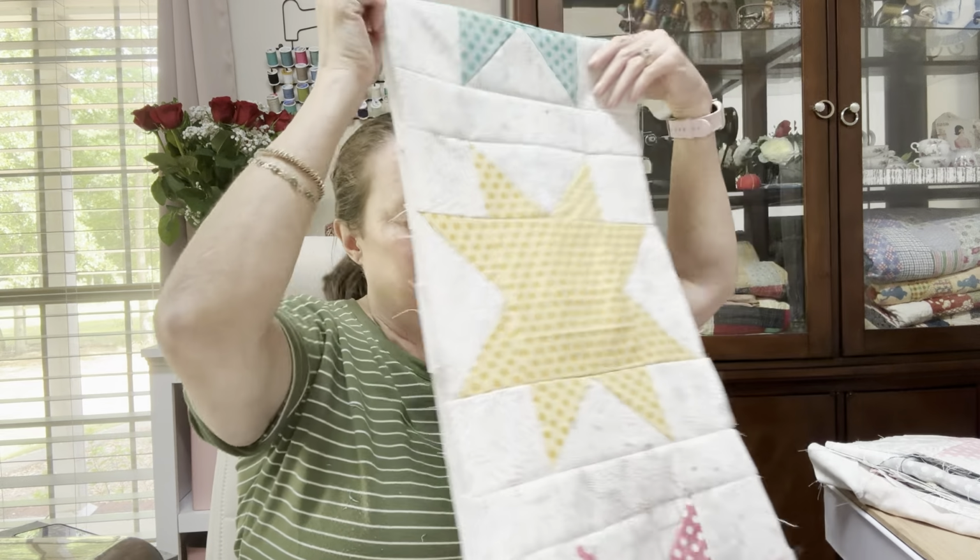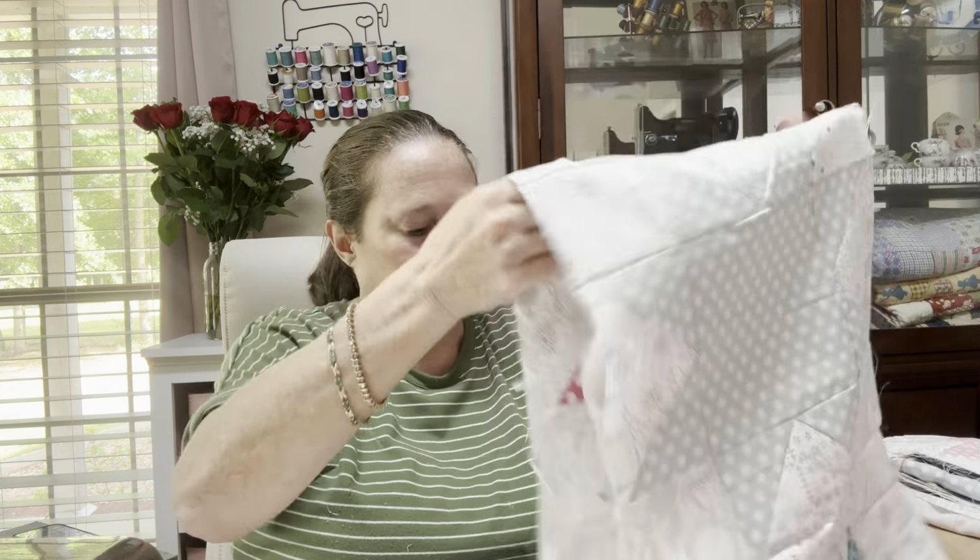So this row I'm gonna fold up and put to the side because that's my last row, or my first row. So that one's done. I'm putting it to the side. I'm grabbing my next row and I'm gonna get started the same thing I did with that row. And I'm not sewing my rows together yet.